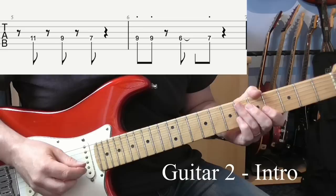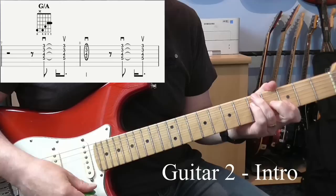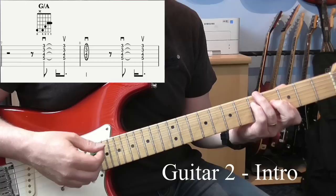Like that. And then he's going to play the G over A chord. Probably only plays the first four strings for this. And the strumming is get two bar rest and then down, up. Down, holds for two beats, then does the same thing again.